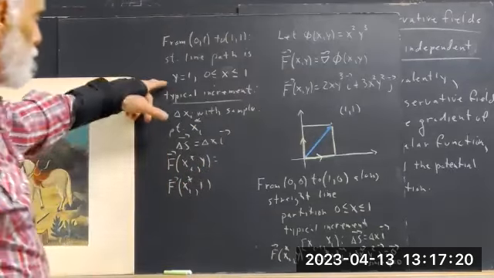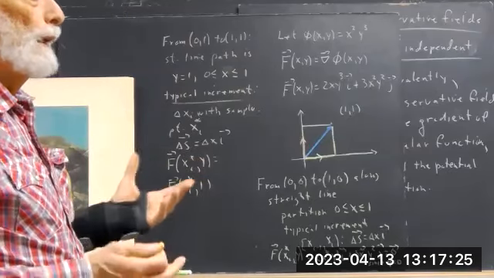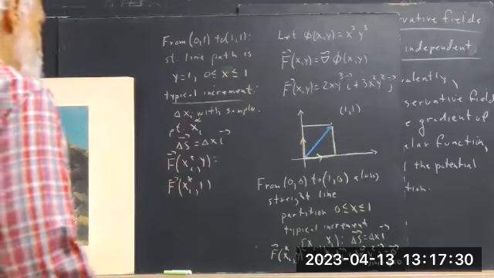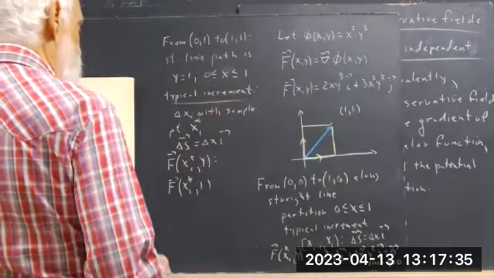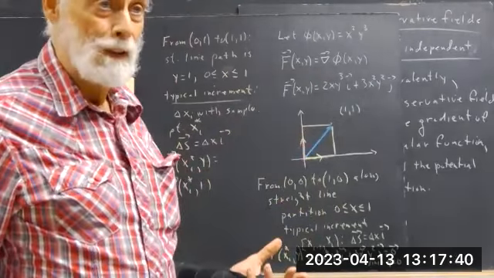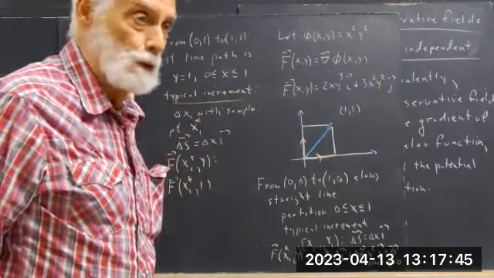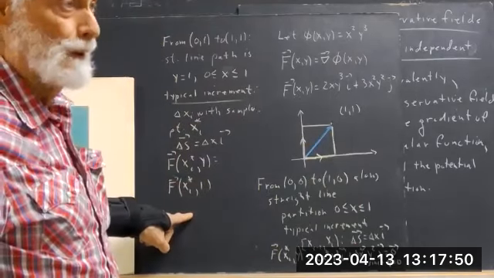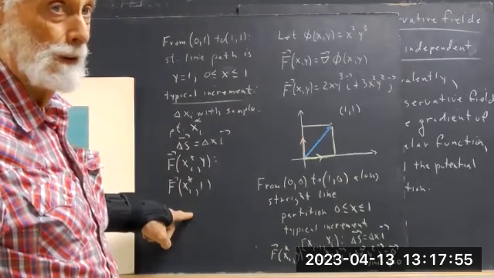First of all, y is 1, so replace y with 1. If I end up with a y in my integral, something's seriously wrong. Now I might do the integral with y in there, and maybe at the end I realize, oh, duh, y is 1. You can do it later, but you better do it early. You better get the typical increment rigorously correct. Then the integral becomes very easy.